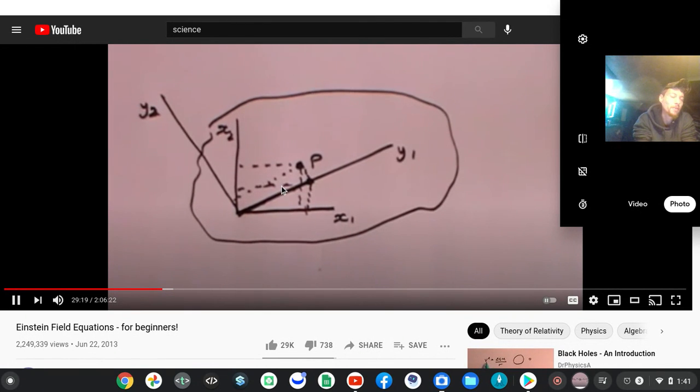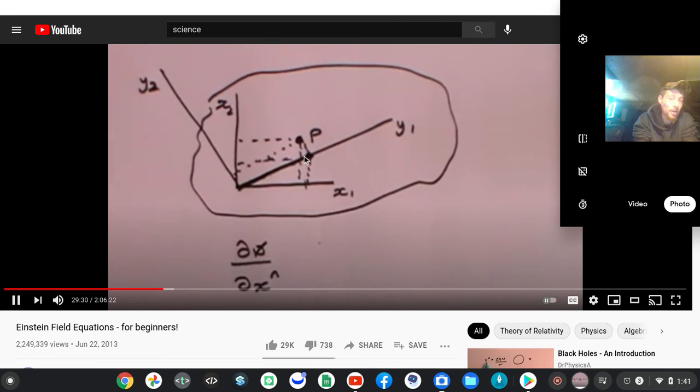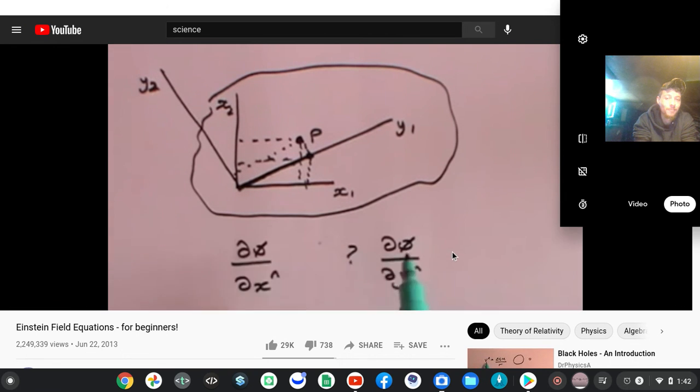So the question we have to come up with is, if we know what you have to factor inside here, all the gradients, which we described as d phi by dxn in the X frame of reference, how can we find all the gradients in the y frame of reference, and more to the point, how can we relate the two?